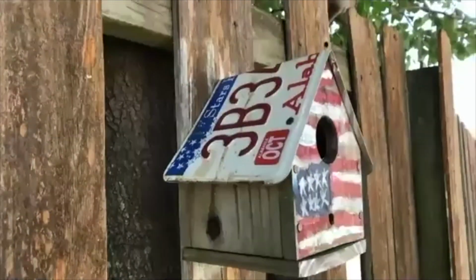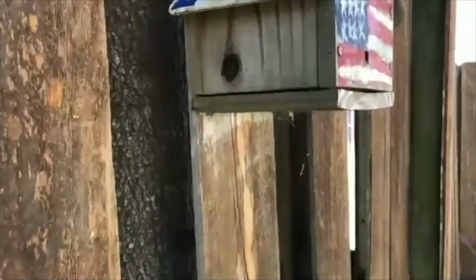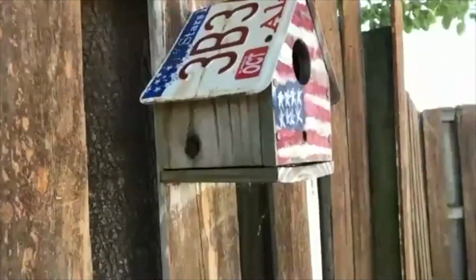They need sun. But, oh, you got a license plate. But, oh, I love that. Isn't that neat? Did you make that? Our neighbor gave it to us when we moved in. That is a great idea. Use an old license plate for a birdhouse. That's a wonderful idea.